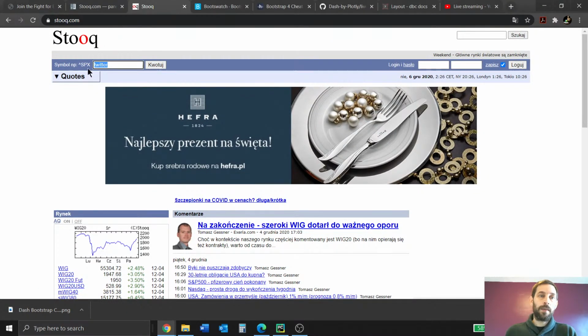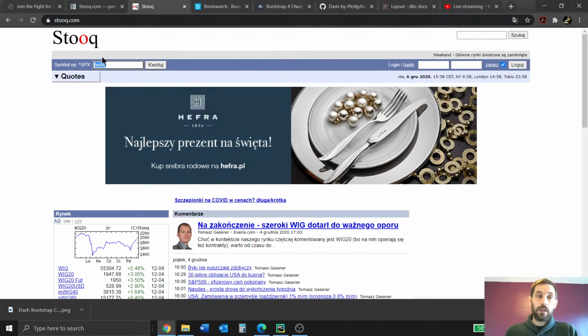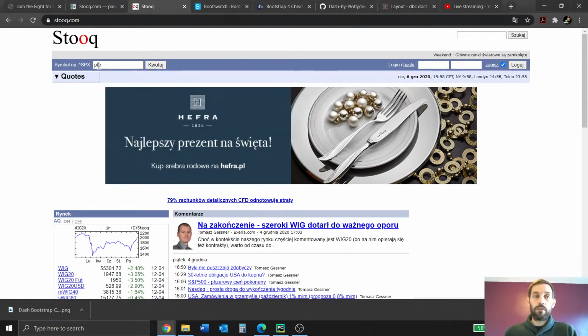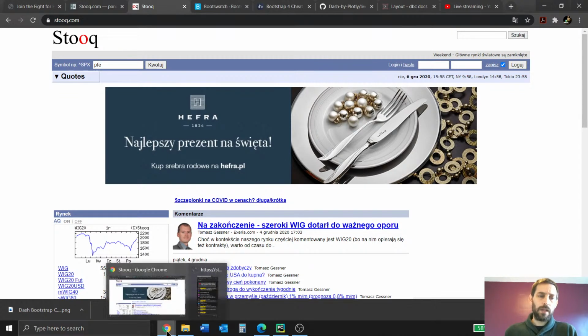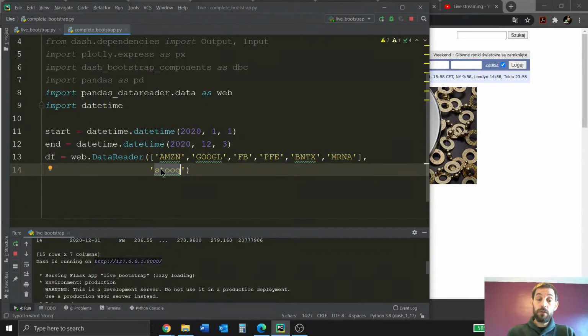You can find any type of stock symbol you want. Let's say we're looking for Twitter, and it'll tell you you have to use TWTR. You don't need the US, and you can download Twitter. We were looking at Pfizer, so it's PFE. See, PFE, it's Pfizer. So here's where you can find all the different stock prices, and it can give you, I think, up to live dates. All right, so we're going to use Stooq. You can also change this to Yahoo. I don't think they are as strong as they used to be, but you will also get some information from Yahoo if you want the same information, I think.